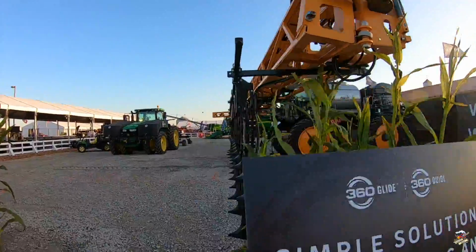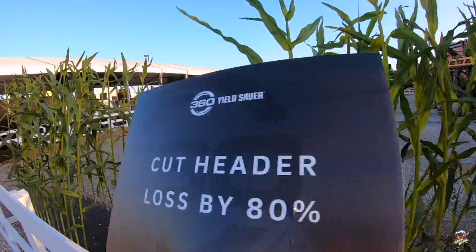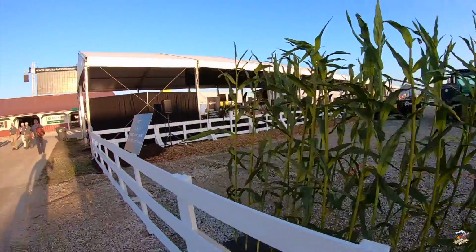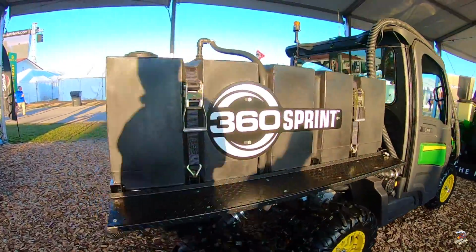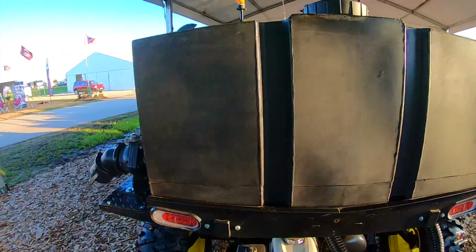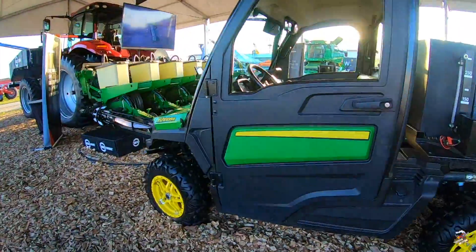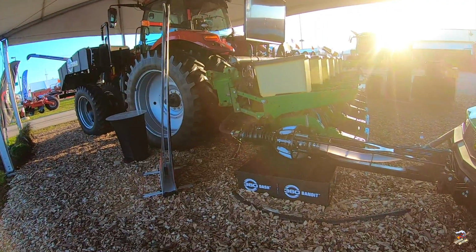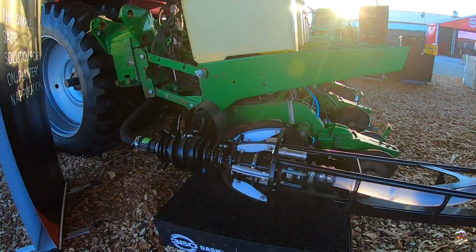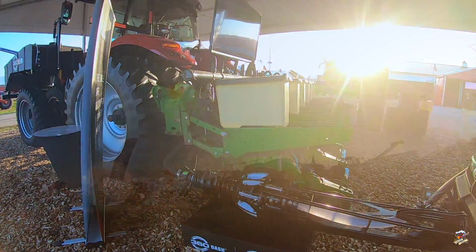I will now head over and check out the 360 Yield Center's display. They always put on a nice display here and at Louisville at the National Farm Machinery Show. And we'll walk in a tent here. Anybody remember my video of one of these running in the spring, where the farmer pretty close to me runs one of these? This is fairly new, where you can fill liquid fertilizer into the planter on the go. I think it's a pretty neat concept. The video did quite well. I got to talking to these guys, and they even seen my video.